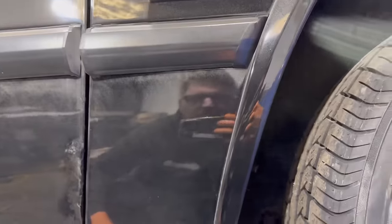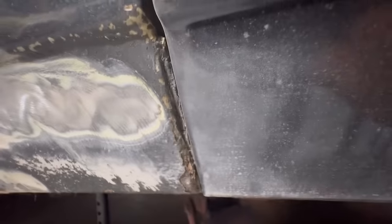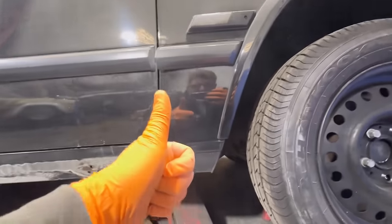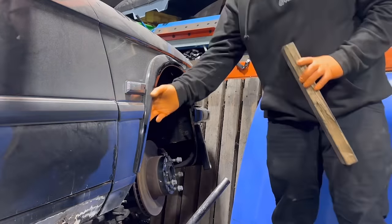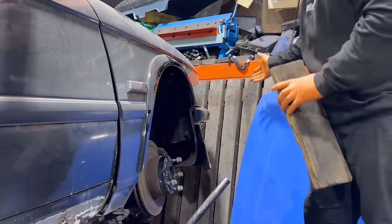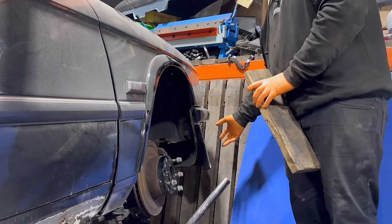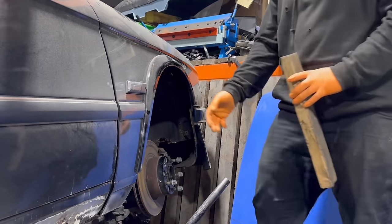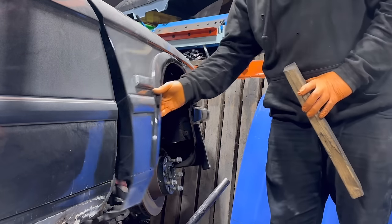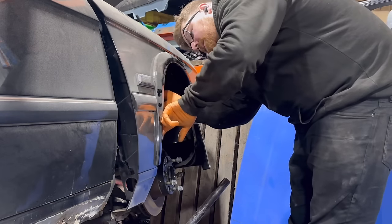I'm going to take this wing off too, I think, because as you can see here, that edge is a bit crusty too, so we need to get in behind there. It's a good reflection on this paint though, to be honest. I've actually stitched myself up here. Where I've parked the E28, to take the wing off, there's two bolts underneath the bumper. And because it's up against here, I can't take the bumper off. So I'm just going to prop the wing up a little bit, just out of the way, so it's not in our way.